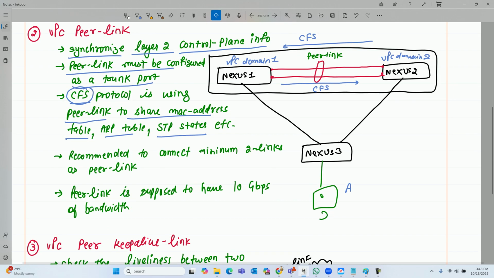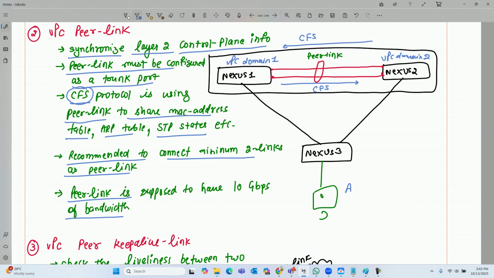It is recommended to connect a minimum of 2 links as a peer link, but again it's not a condition, it's a recommendation here. The peer link is supposed to have 10 Gbps of bandwidth in order to avoid congestion, because this is very critical from the vPC point of view. That's why we don't want any kind of latency on this peer link.